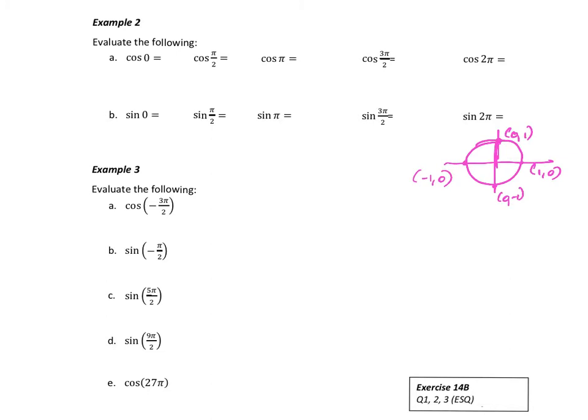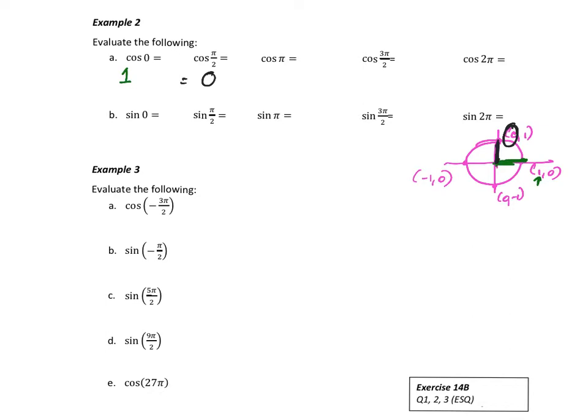So when I look at cos of 0, 0 degrees is along this line here. So cos of 0, I'm looking at the x value of my coordinate, so it would be equal to 1. Cos of pi on 2, now where is pi on 2? Pi on 2 is 90 degrees. So now I am up here. That's pi on 2 and it's cos, so I'm looking for the x value there, so that would be equal to 0.